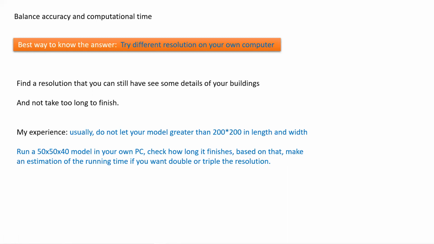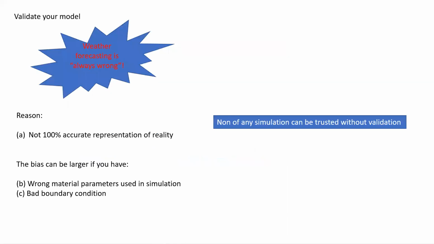And I was asked to simulate the weather condition within 3 months. And guess how long it takes to finish? I used the help of a supercomputer with over 200 CPUs running at the same time, and the simulation still took over 1 month to finish. Sometimes that time consumption is not acceptable. So you need to keep that in mind.